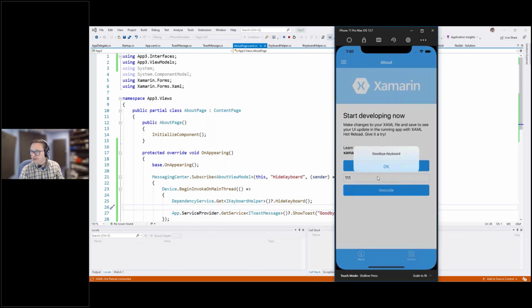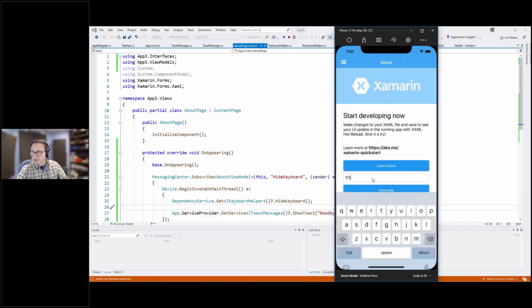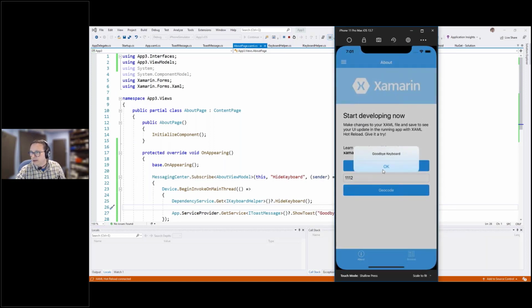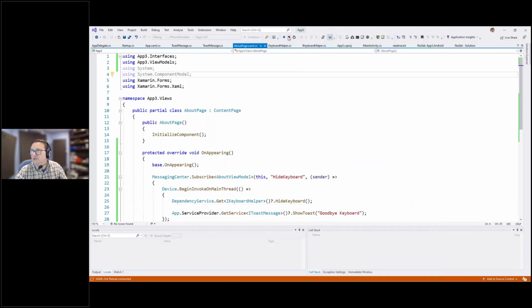Wait a couple seconds, and goodbye keyboard, which went away by itself. Do that again. I can also tap it to go away. So if we want, come on, go away.